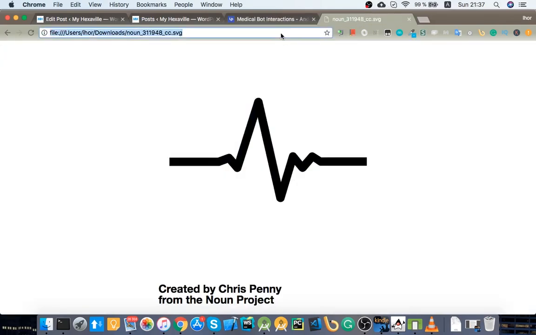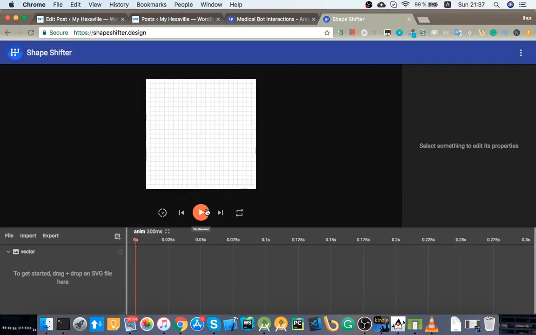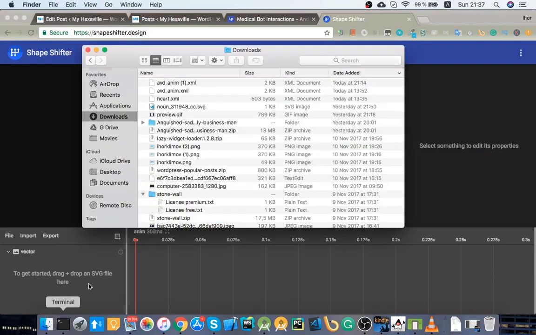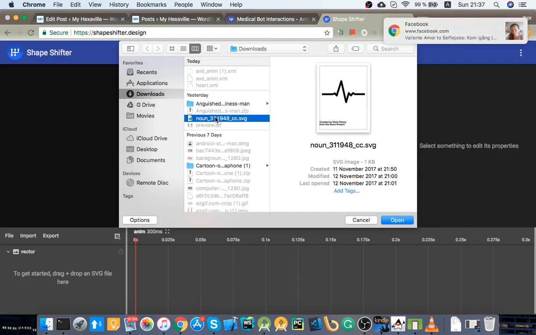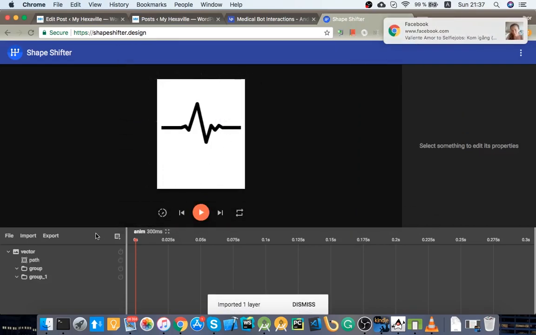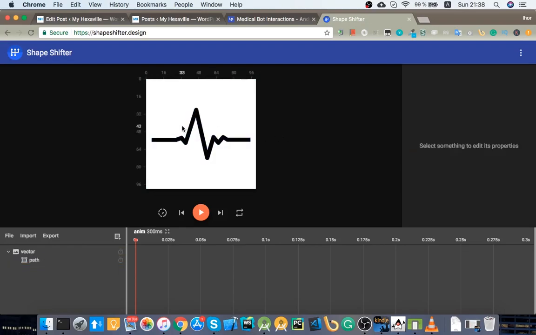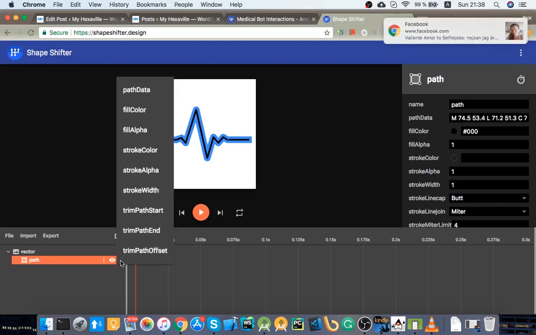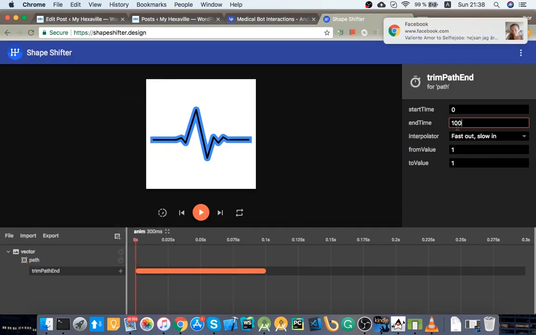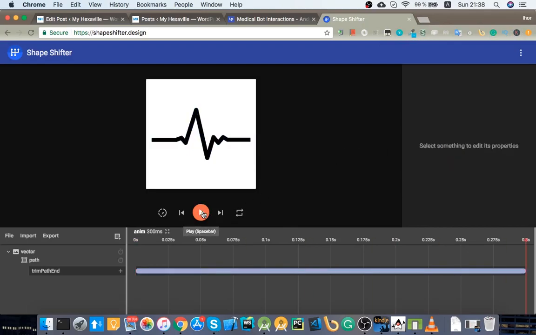And I'm gonna use the Shapeshifter tool for implementing animated vector drawables, which is just a nice UI to see your animations without the need of compiling and installing on Android to see them in action. I'm just gonna import them here. And I can change the height to 100 dp, and now it's pretty centered. That's what I want. And basically, let's just add those animations. Play it, and nothing is going on.